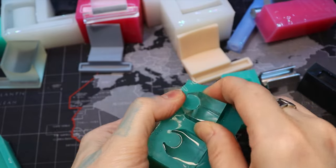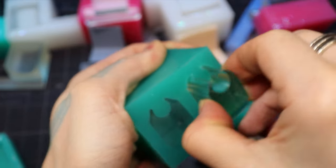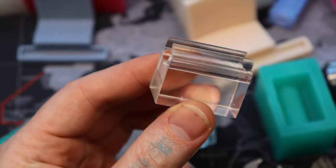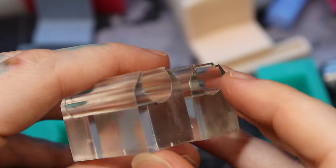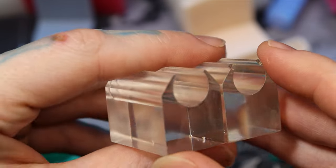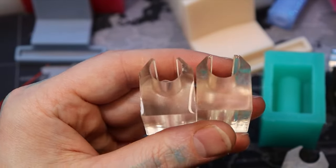Now when I pull it out I don't have any of those tear problems. You just have to be careful how you pull it — orientate it a little bit and wiggle, because that part is still kind of stuck in there. When I start wiggling it, there we go — comes out perfect. No blemishes at all. Compare that to the other one where the corners are messed up — those are air bubbles from using the upside-down orientation. So experiment with orientation if a model is giving you issues.